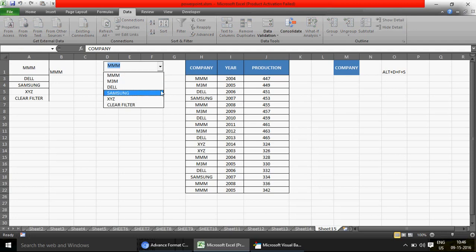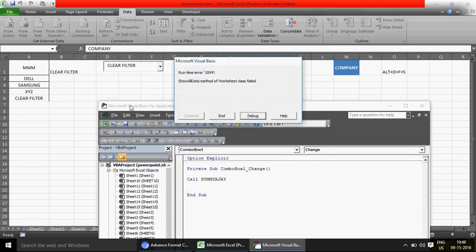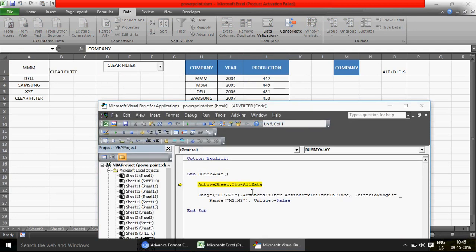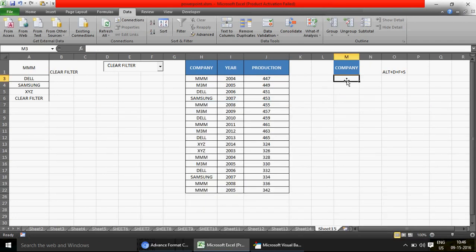Now one thing we need to also remember is that the moment you click on the clear filter, you will have a problem, because clear filter doesn't work, because of whatever you select here in this cell. Let me just remove the filter from here.